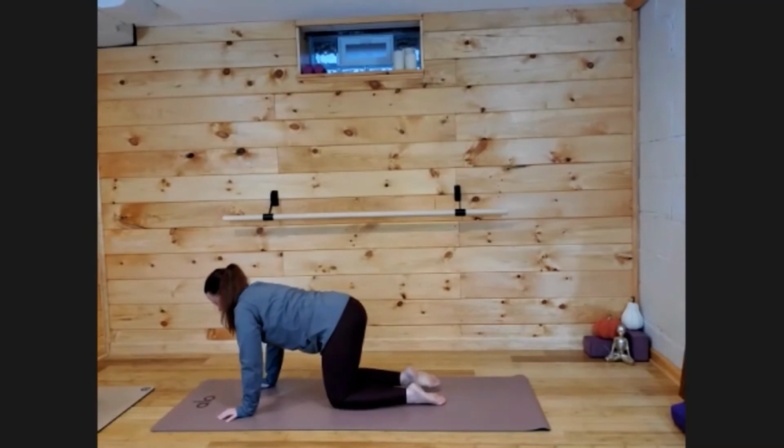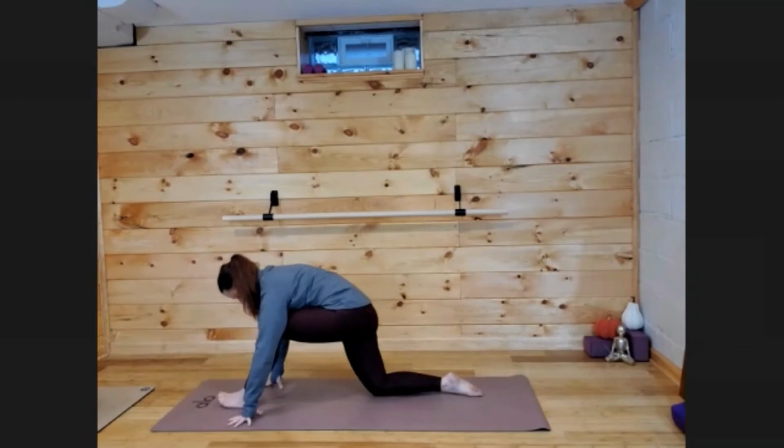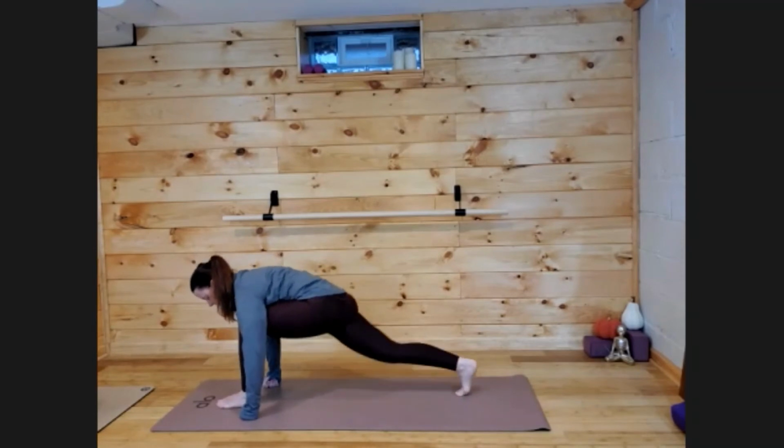Nice. Last one. Let's step that left foot forward in between the hands. Slide the right knee back slightly, and then staying either on the fists or the fingers here. You can rock back and forth. You can lift that knee up.